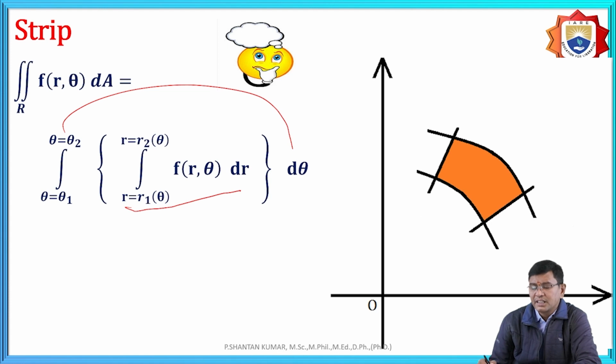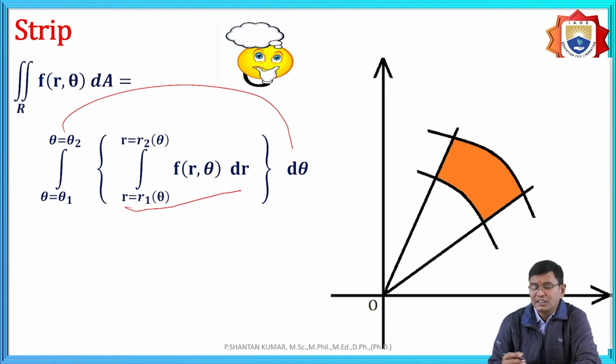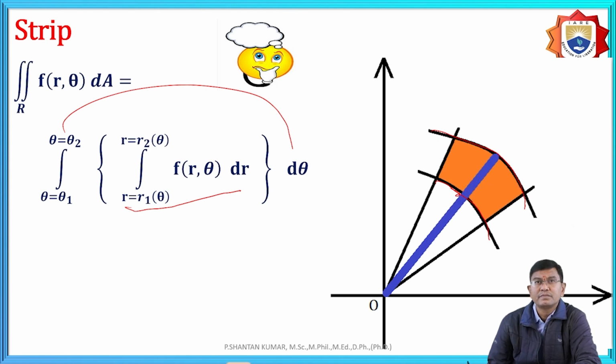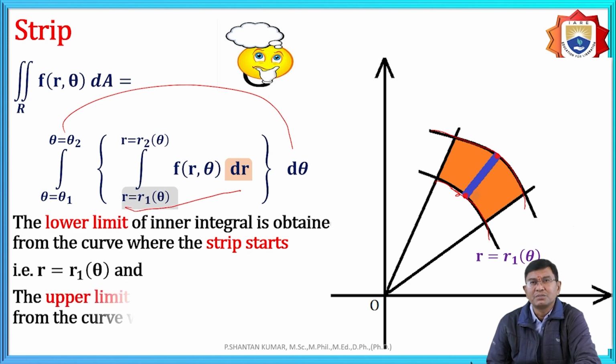This is how we draw the diagram in polar coordinates. In this structure, we need to understand the meaning of r and the meaning of theta, and how to take the conditions. For example, if we assume this is a bounded region given by the equations, then r1 is the inner strip and r2 is the outer strip. That is the meaning of r1 and r2.